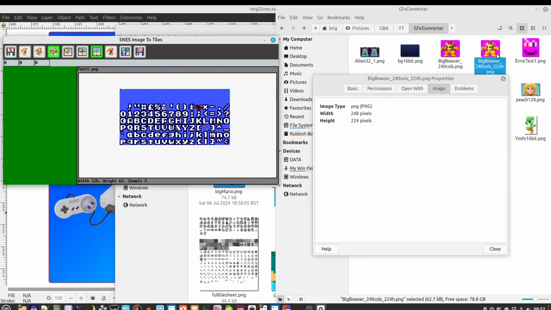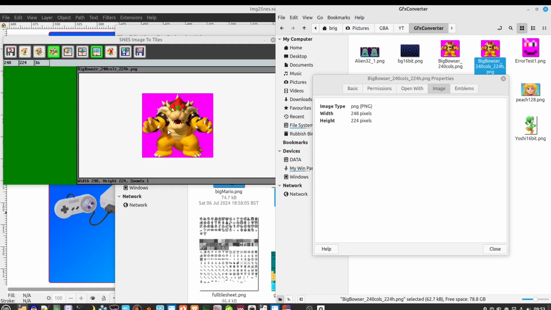So when we want to convert this image, we put in the size here, so it's 248 across, 224 high, and in the demo I started it at 16. The reason for that is the demo which I'll show you, which is for mode 3 on the Super Nintendo, allows us to have one 256 colour tile layer and one 16 colour tile layer. So when I first was doing some code for that mode, I put in some smaller images first. However, seeing as this image is so big, we've got 240 colours here.